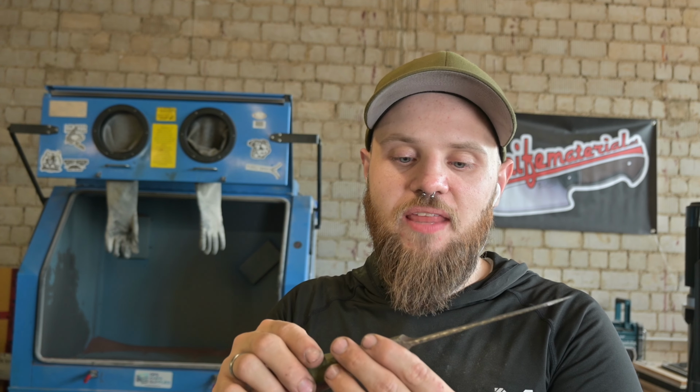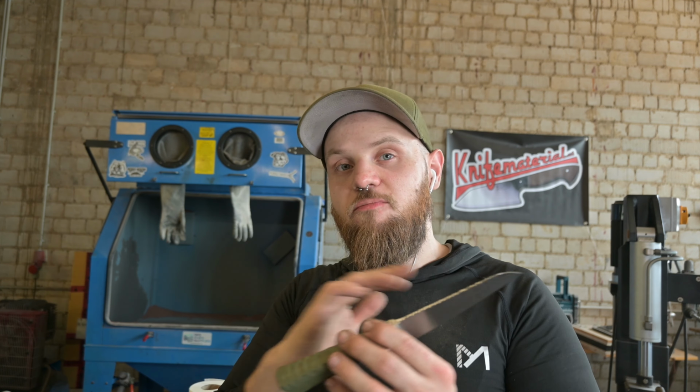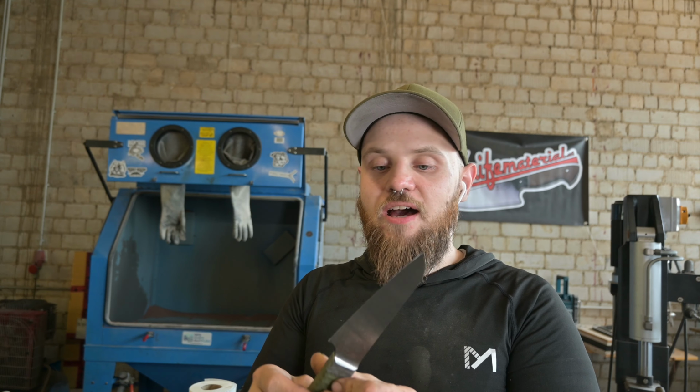And I'm pretty happy with how that knife turned out, because I wanted to scrap the whole knife because I've messed it up, and now I have a usable knife in my hands, and I've tried out several techniques on this knife, which I'm pretty happy with, and I don't have to waste that material.